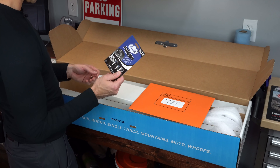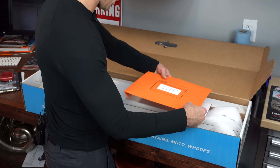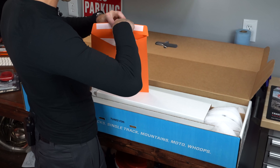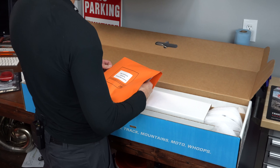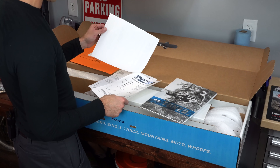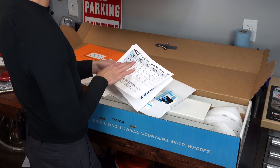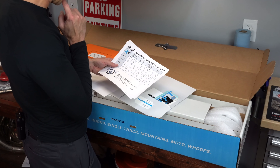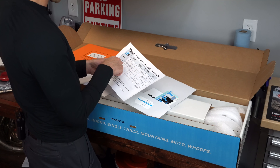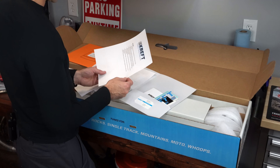Micro bleeders here for the forks — that's cool. Motion Pro micro bleeders. And there's suspension setting information for Kyle Brotherson right here. That's pretty sweet. I'll dig through this later, but I know there's going to be a ton of good information here. We've got the revalve control information, and you can read a lot more about this on their website. This gives me some settings, some starting points depending on whether you're a novice, intermediate, or pro rider.